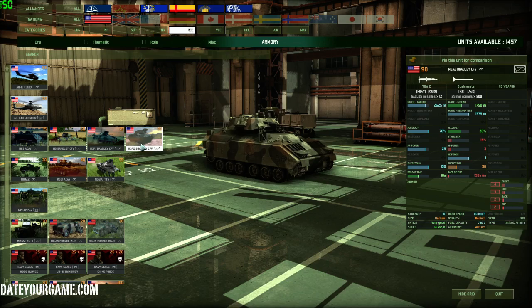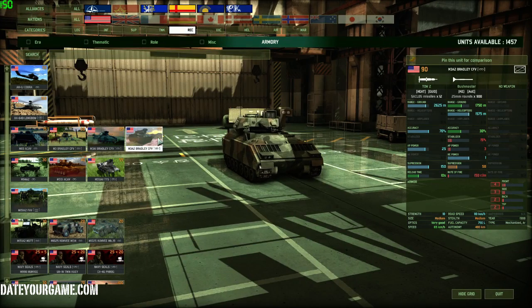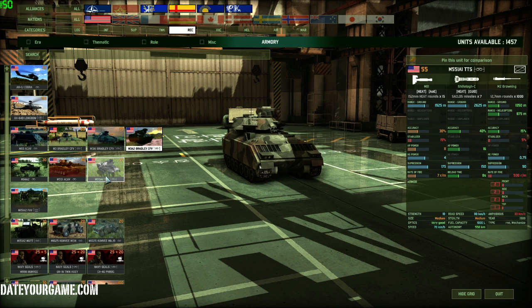There's also a new Bradley, a CFV. What's the difference? This thing has 12 TOW missiles, and the TOW missiles have 5 more points of AP power, so 25. So that's an interesting innovation.